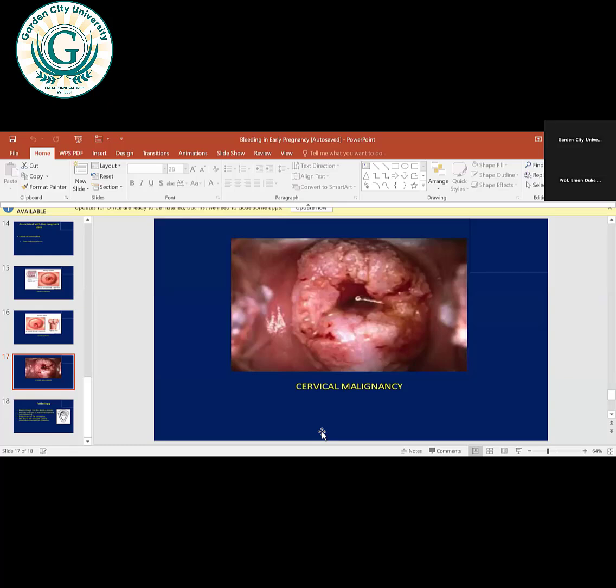For that one now, where myoma gets to a point of bleeding, you find out that pregnancy hardly comes up because the person will be more concerned with the condition. But if it is in the cavity, it could interfere with the growth of the pregnancy. And so it could threaten the pregnancy or even cause abortion, complete abortion.